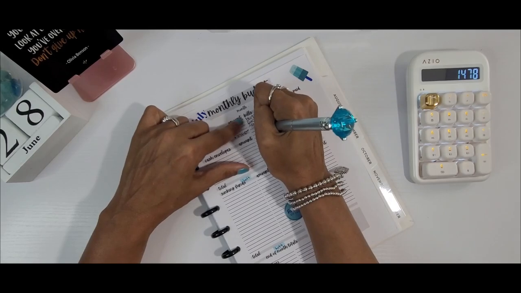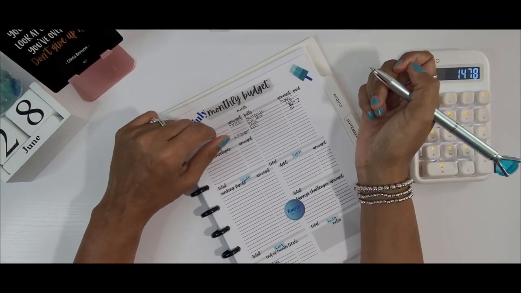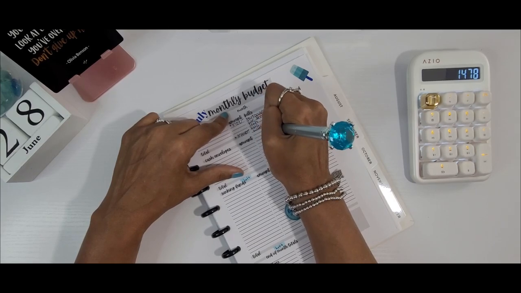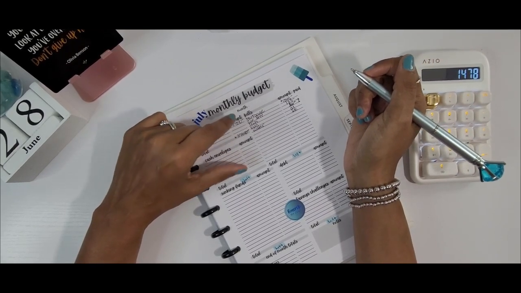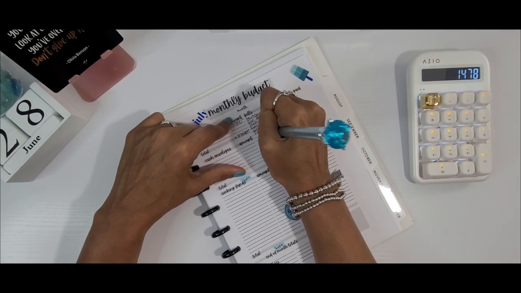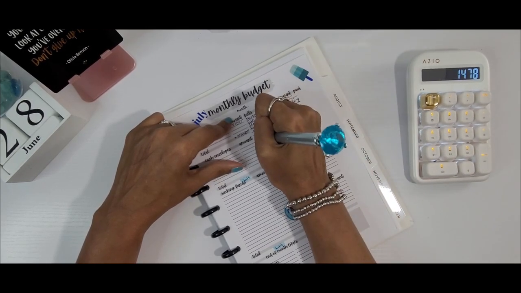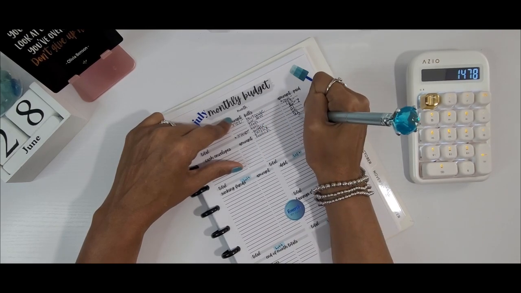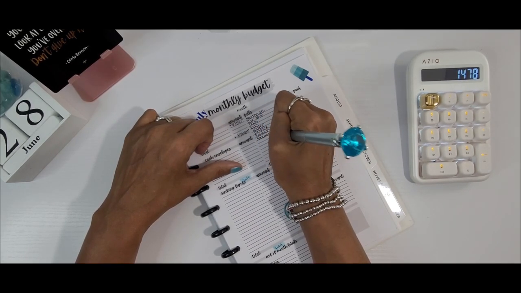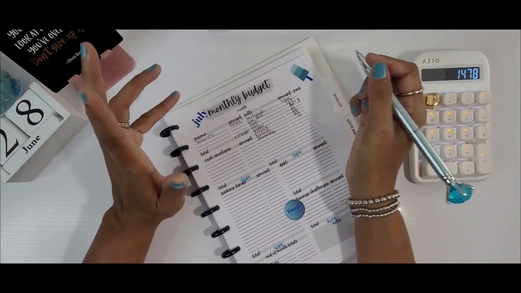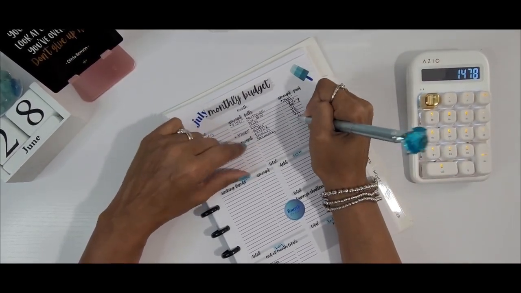Our natural gas bill came in at $51 for the month, and guys these are rounded numbers. Our water bill is $68 for the month. And then Netflix is $22 for the month, and then we have Peacock which is $6 per month. Now guys I did have the streaming service before, but since I'm working for a telecommunications company I get HBO, Showtime, Cinemax - everything I get for free.